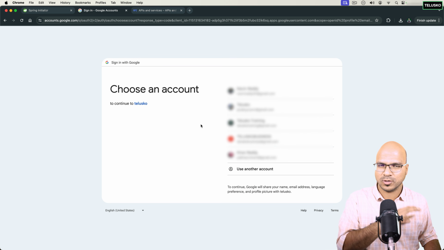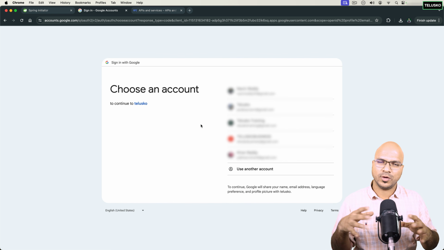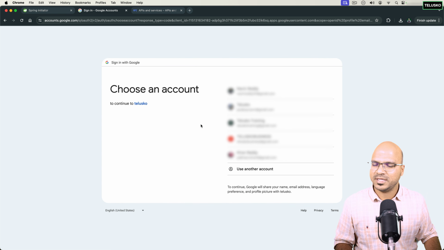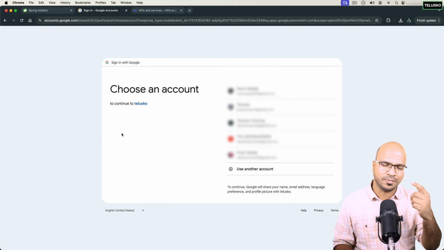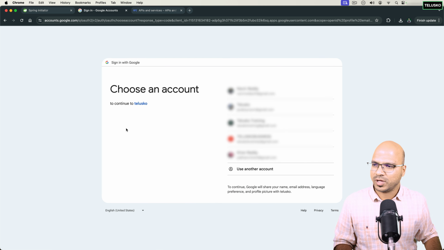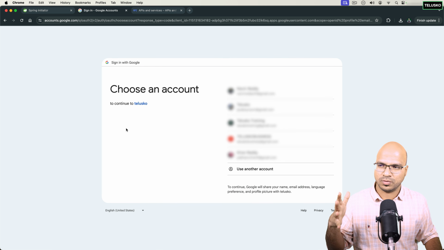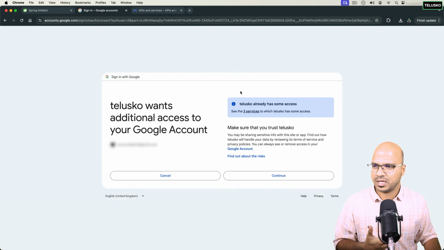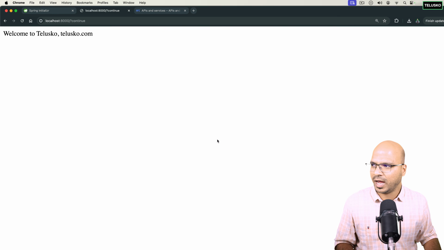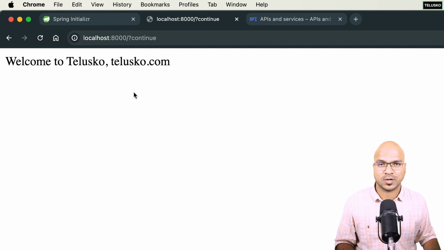Maybe I will just add one more so that, when you have your own UI, you can customize the way you want. But yeah, it gives you a button, and then when you click on it, let me know if it is happening with you as well in the comments. And you can choose your email account and you can log in now. Example, if I choose my personal email account, it will say, okay, I want to give the access, continue. And now I'm logged in, and you can see we got welcome to Telusko.com.